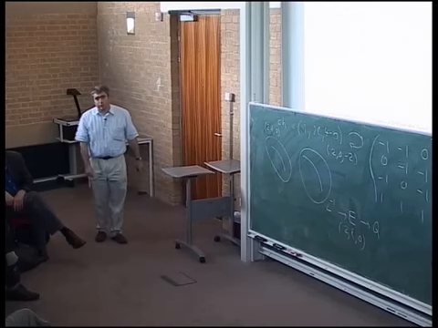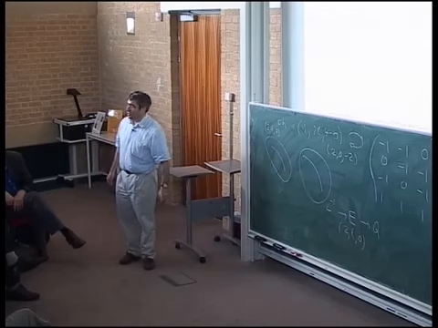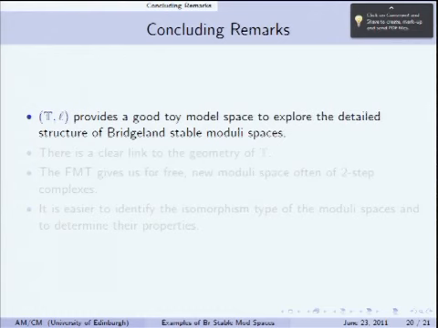That just leaves me to say a few concluding remarks. Hopefully I've convinced you that these tori provide good toy models in which to explore moduli spaces of Bridgeland stable objects and perhaps test out conjectures such as projectivity. There's a very clear link to the geometry of the torus, and that's something I think we'll see more and more when we explore moduli of Bridgeland stable objects, that there'll be a very close link to the geometry. In the case of P2, we get a link to the algebraic structure via quivers, but here we also get a link to the geometry. That's the geometry that dictates it. And that will also happen for the K3, I guess.